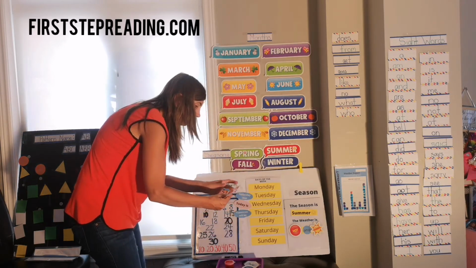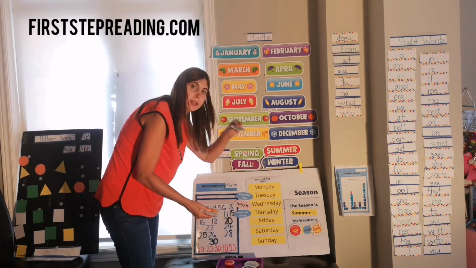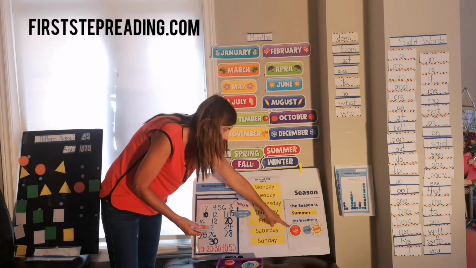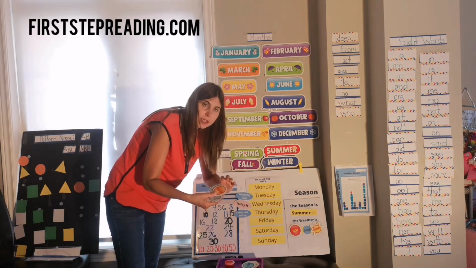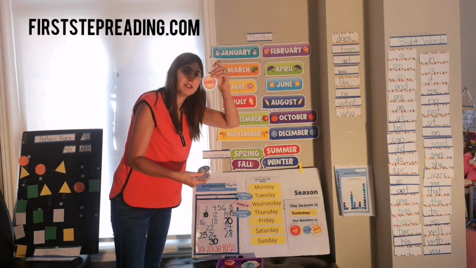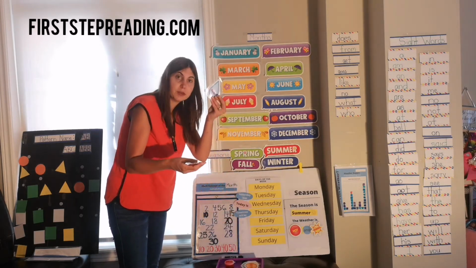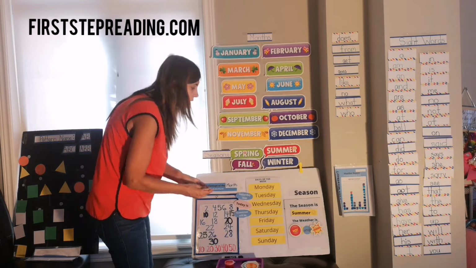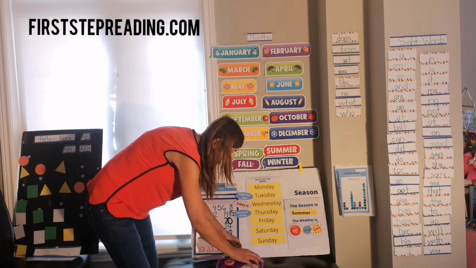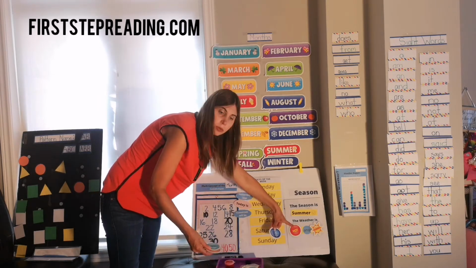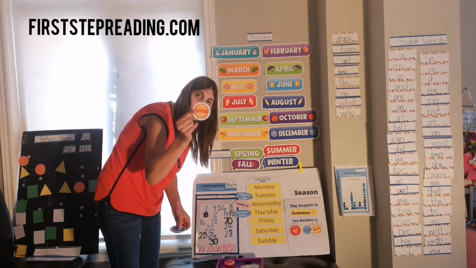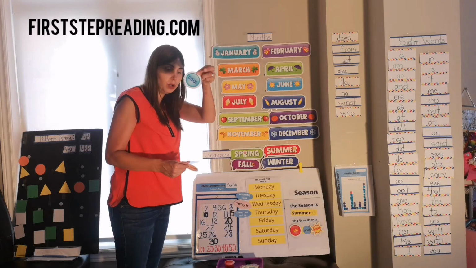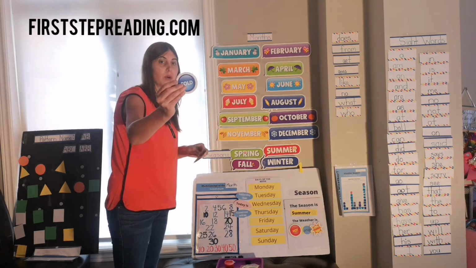Or maybe it's not freezing, but it's pretty cold, then you would say it's cool. Or maybe it's hot, but not swimming weather. Then I wouldn't say hot anymore. I would say it's warm. Maybe it's rainy. Maybe it's windy. Maybe it's cloudy. So you pick one of the things to describe the temperature. Is it hot swimming weather? Not swimming weather, but pretty hot, then it's warm. If it's pretty cold, but not freezing, it's cool. And if it's freezing, it's cold.